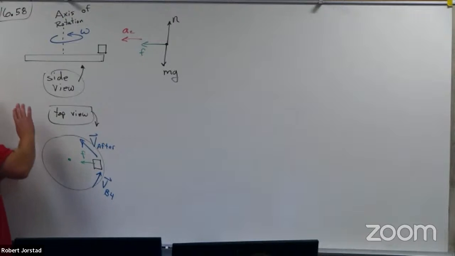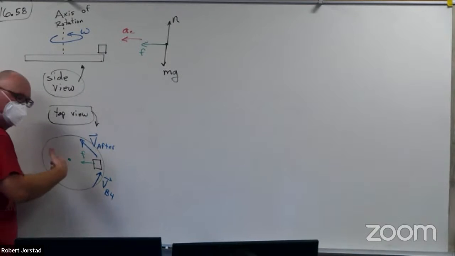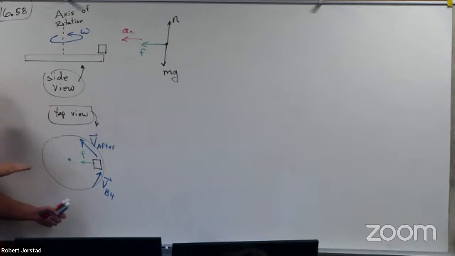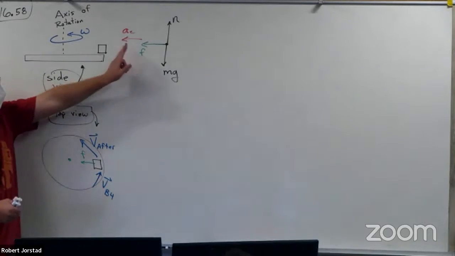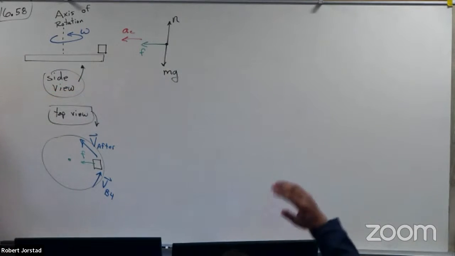We think of it as sliding to the outside, but really what's happening is the friction is insufficient to keep it in circular motion, and then it tends to move more in a straight line in accordance with Newton's first law. Did this make sense or not? That's weird, right? Mr. George, yes.